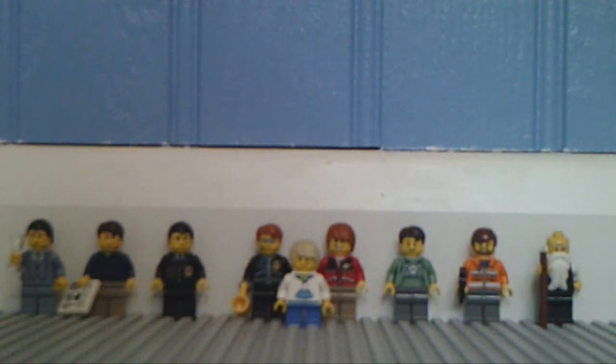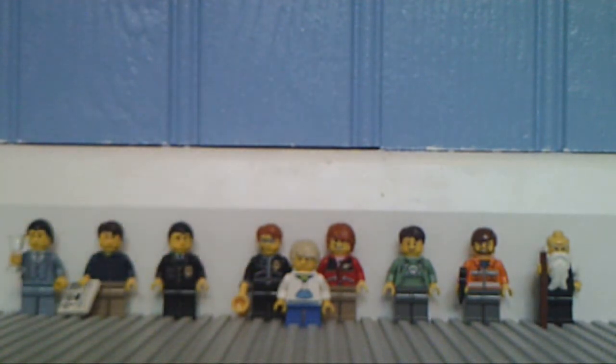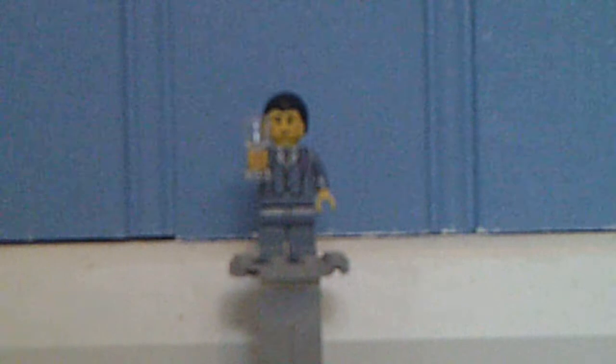This is my, well, kind of custom minifigures, but for the city. I've made some figures, and I'll do a little backstory for them. These are the figures I'm going to be doing at the moment, then I'll go into some of the others in other episodes. I'll just be explaining them, what their job is, what they do, and a bit of their personality. So the first character we are starting off with is the mayor.